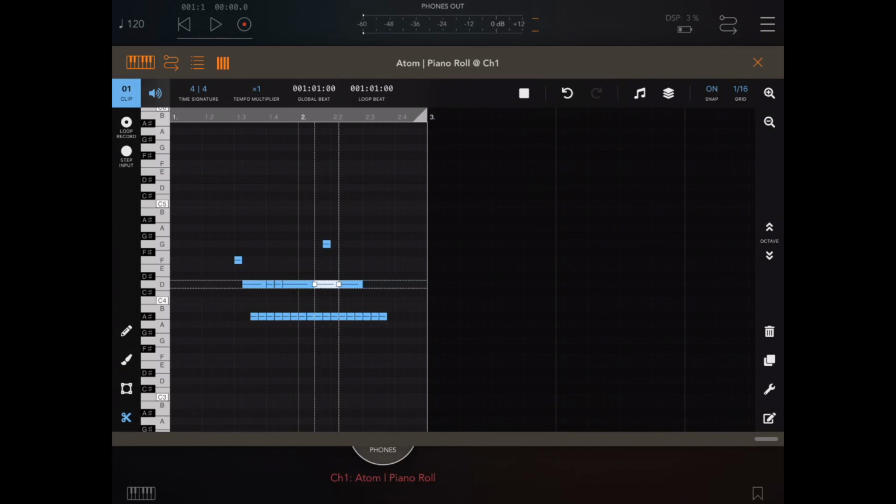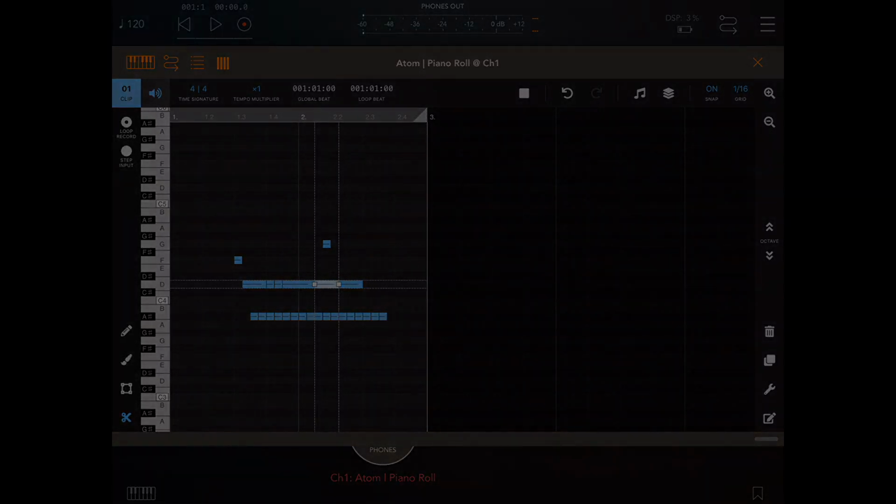So as long as you're using 2 fingers, you've got your full pinch and pan zoom controls directly in the grid. Now I'm going to move over here to the right hand side of the interface and just show you quickly the octave buttons. So we can actually see there the octave up and down. Those work perfectly. These are your edit tools, and we'll see you on the next video.